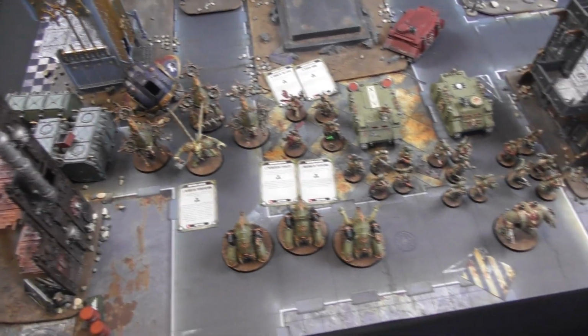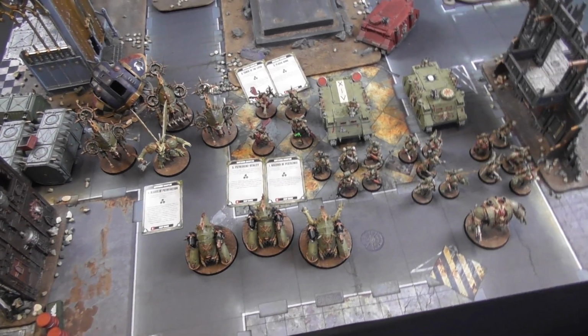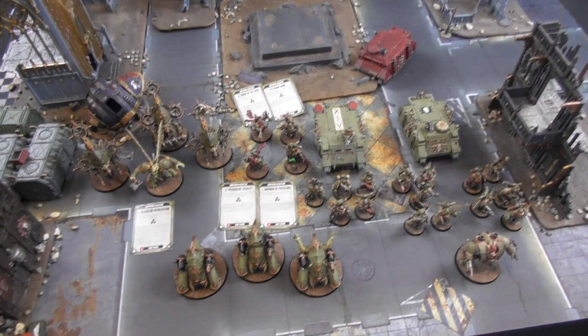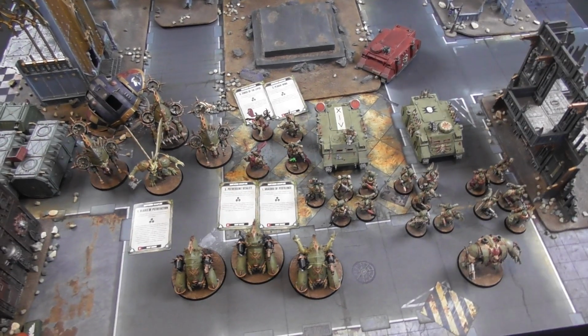And this is my army. This is 2,000 points of Death Guard. A fast Death Guard. Well, as fast as you can make Death Guard. And that's it. I believe, yeah, that's it.